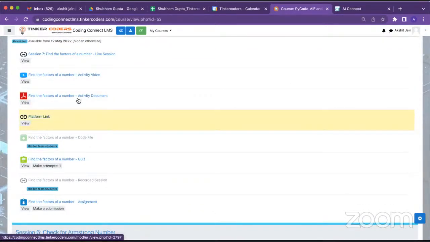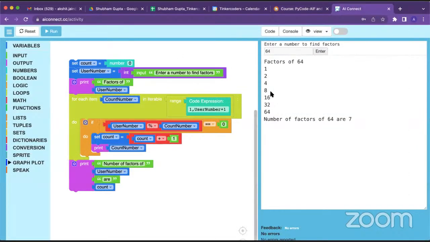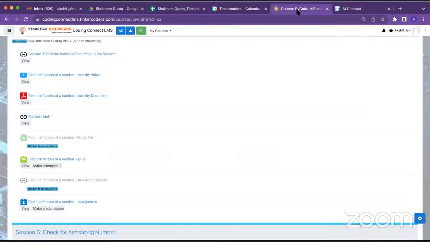So as you open the platform link, you will get an AI Connect window opened up. You have to enter your user ID and password. As I told you in the last class, what is your user ID? जो आपका unique code है @code.com, because we are learning coding. So a simple, we have copied the account @code.com, right? I'll once again write it. It's like this. Okay. So this thing is there @code.com.